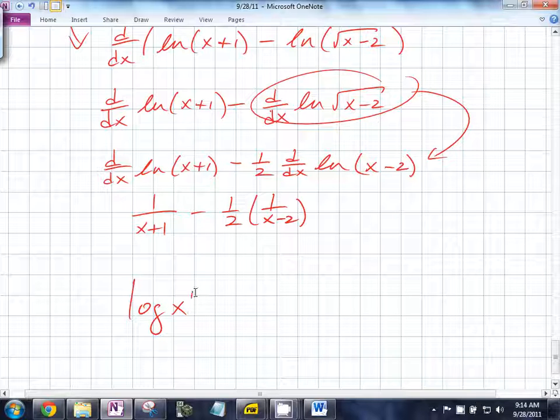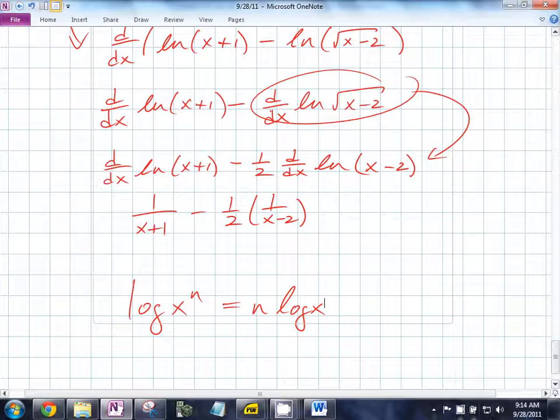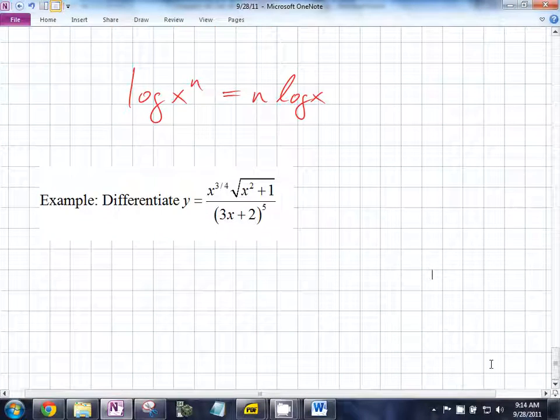Okay, so here's this. Could you theoretically differentiate that right now if I asked you to? Yes. You can't really simplify it, so what's the overall rule you'd be using? The outer rule is quotient, but inside the quotient you'd have to use the chain and product. You'd have to use the quotient, product, and chain rule. You could do that. Is it going to get kind of messy? Yes.